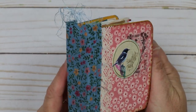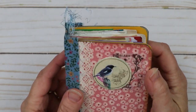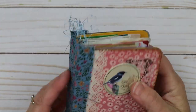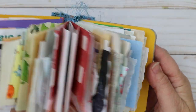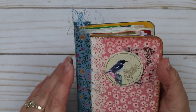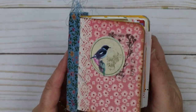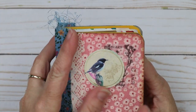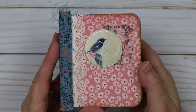This is the cutest little scrappy junk journal that I made. I always watch YouTube videos, and I was watching one day and I watched a channel named Melanie. She made this junk journal with all of her tire scraps. So this is a great way to use up all of your scraps. It was just so much fun — I made it literally in one day, in just a few hours actually. And I thought I would pass on this idea.